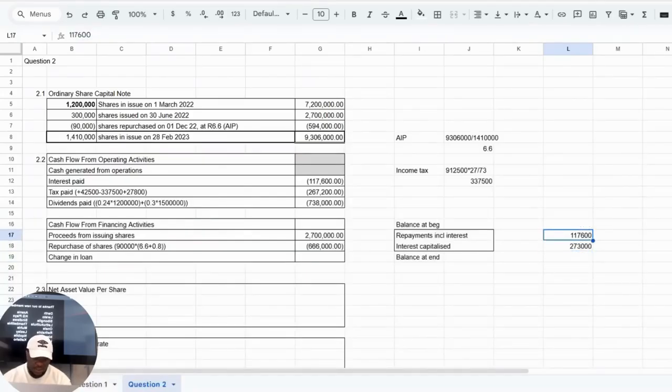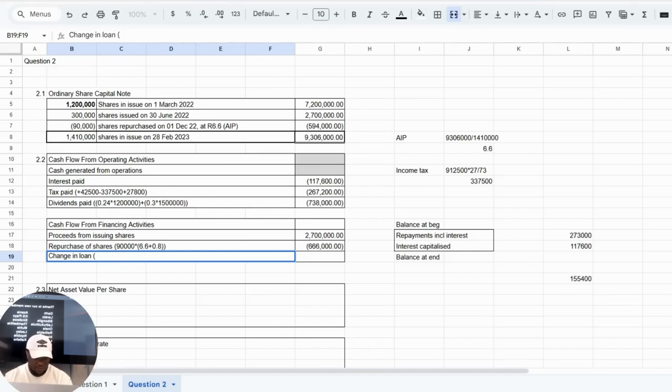So if you look at this payment then, sorry, I think I messed it up. So this is supposed to be the repayments, and then this is the interest capitalized here. So basically then we made payments of 273,000, for which 117,600 were in respect of the interest. So how much was paid towards the capital balance of the loan? Well, the amount that would have been paid would have been 154,500. And you can also do this fairly easily as part of your workings, and this would be something that goes like this.